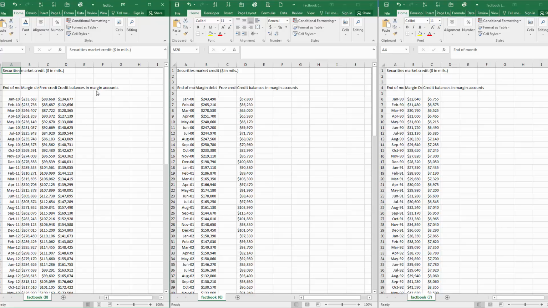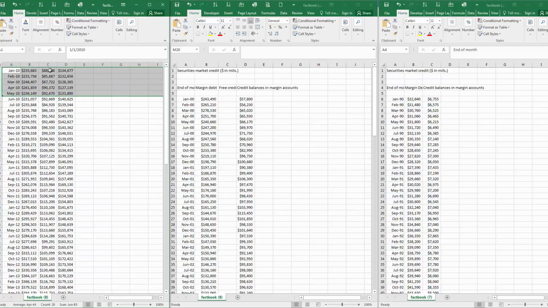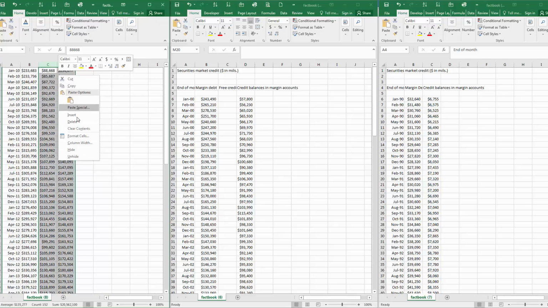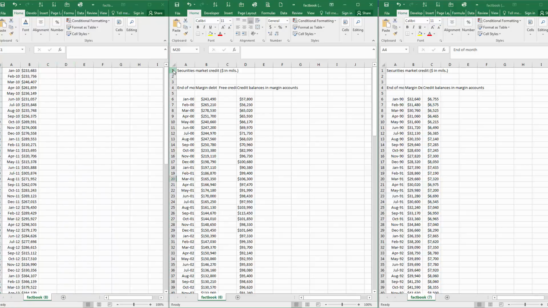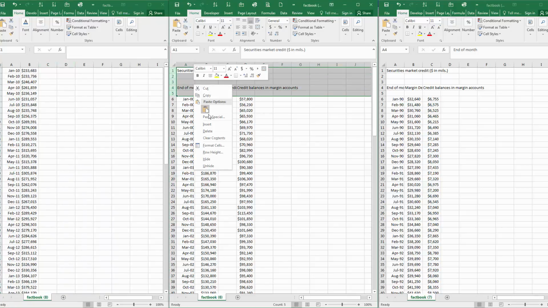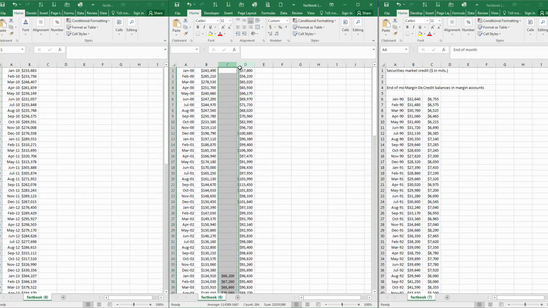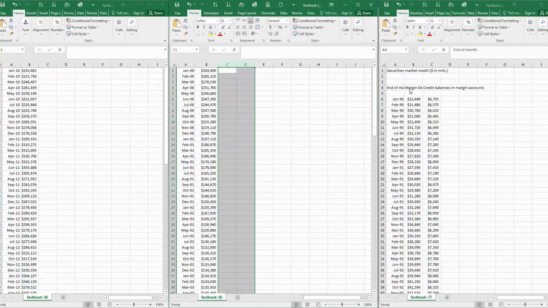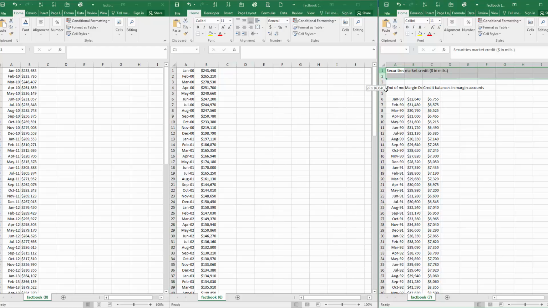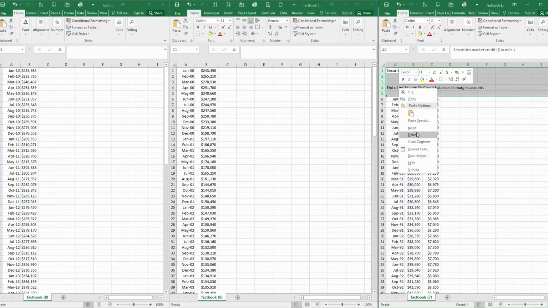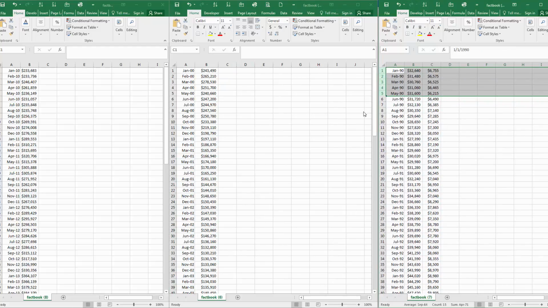The first column is the only column we're really interested in past the date. So I'm going to begin by just deleting these rows. Delete. Delete. There we go. We'll do the same thing over here. Delete those 2. And third. And delete. And that's what we have.